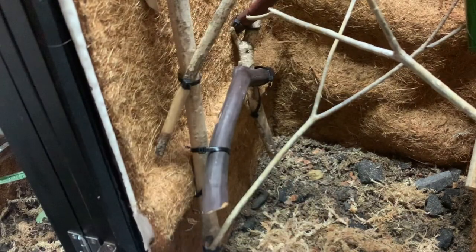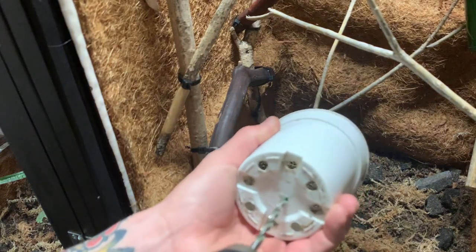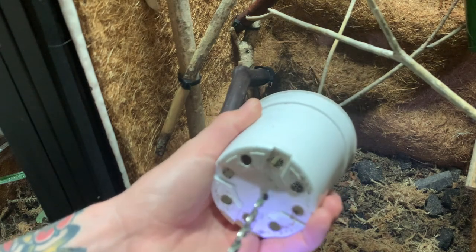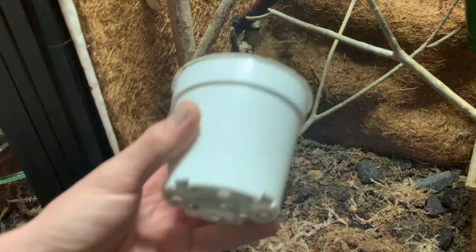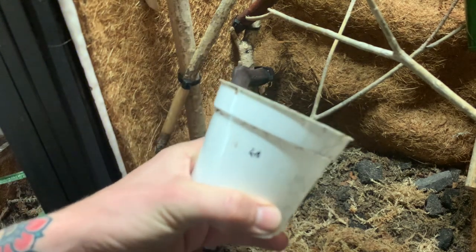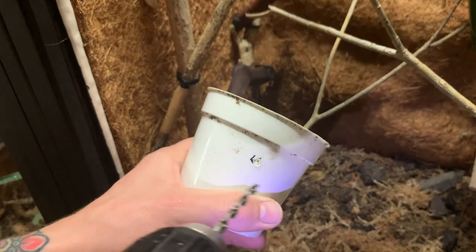So now that I got this, I recommend doing this part on a table, but since I'm doing a video, I'm just going to do it right here. So I take my drill, an appropriate size drill bit, and drill a hole wherever I have these Sharpie marks. There we go, now it's in focus. Now that I got that, I'll take my zip ties.